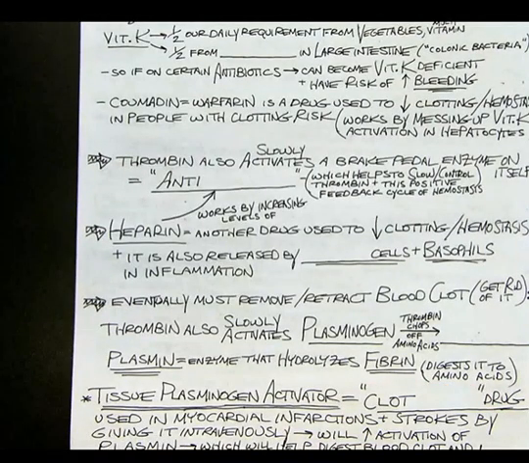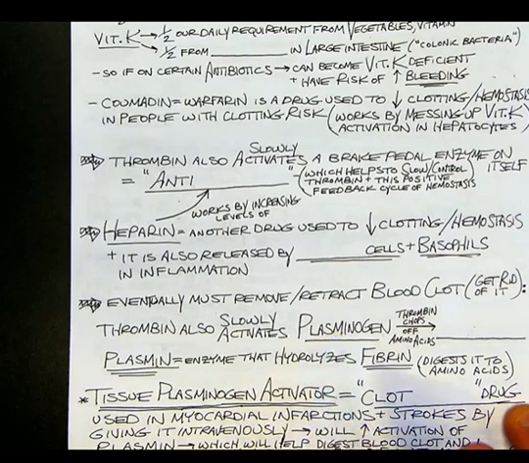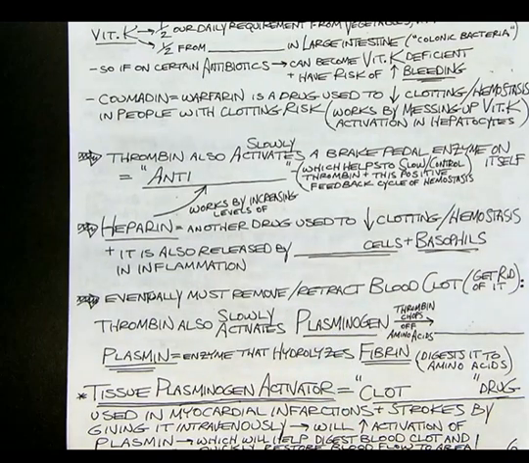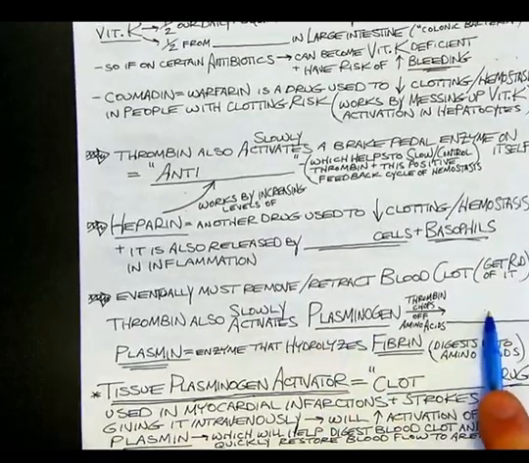But let's finish with this. How do you get rid of the blood clot? Know this, because this was also in an assignment. Thrombin activates an enzyme called plasminogen, which is in your blood right now. But since it's got inogen after it, you know it's inactive. Plasminogen gets chopped by thrombin to become what?